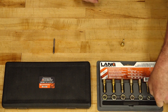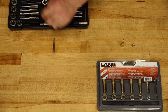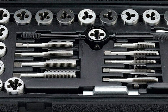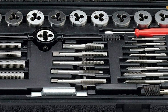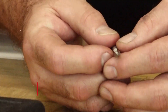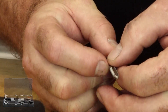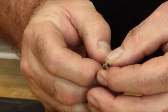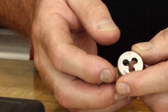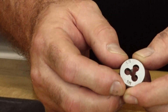Let's start off with a little vocabulary lesson and talk about the individual pieces that make up each one of these kits, because they're very similar. Your tap, well as you can imagine, it looks like a bolt, but it is a very specific design where it has threads and flutes that are cut into and in between each section of thread, of which there are three. This is designed so any of the debris and corrosion or whatever material you're trying to cut has a place to go as you are actually cutting in the new threads. Conversely, a die straightens out the threads of a bolt and or a stud. It has those three cutting areas as well as areas for the debris to fall away as you're cutting or cleaning those threads.